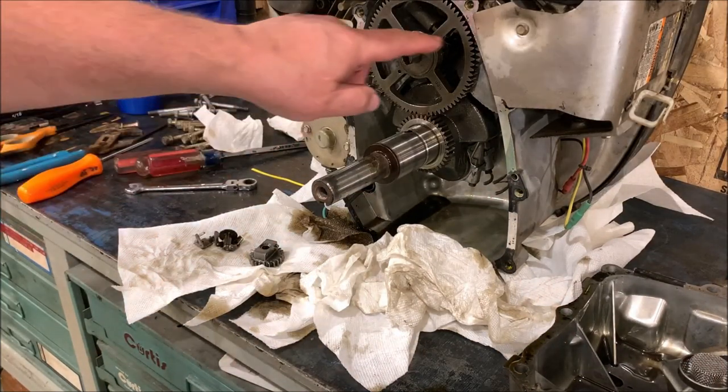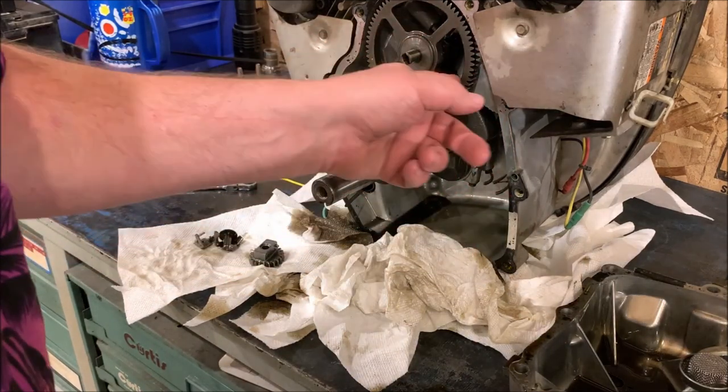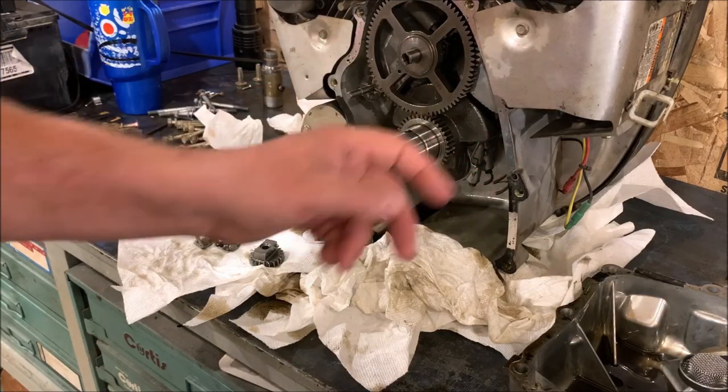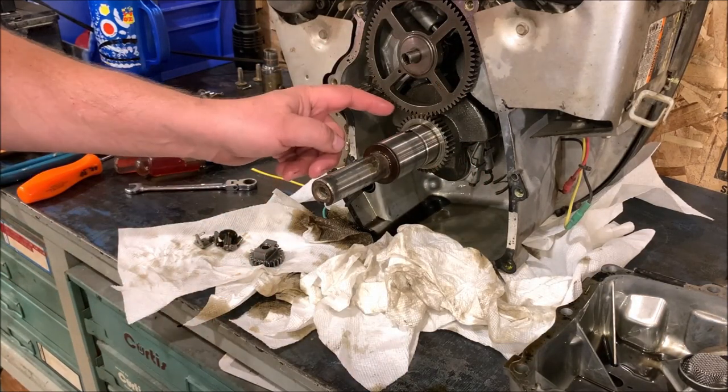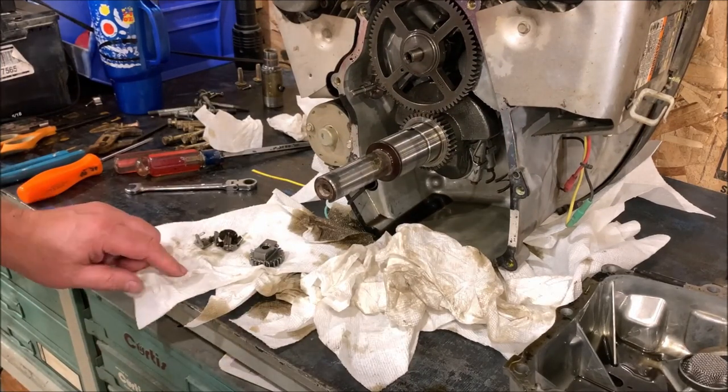I'm just really lucky that it didn't get into any of these gears. Nothing's damaged down here at all, which I'm very fortunate for, because if it would have gotten here, that would have been a mess. That would have been a hot mess.